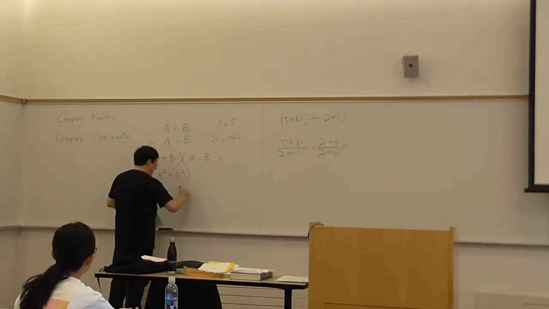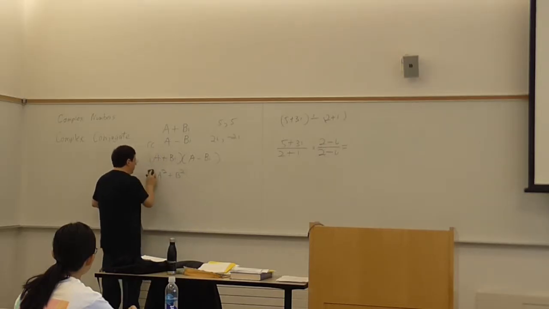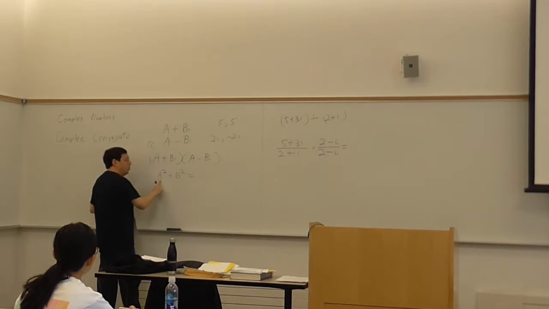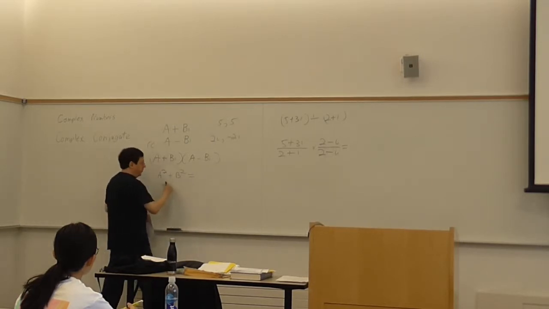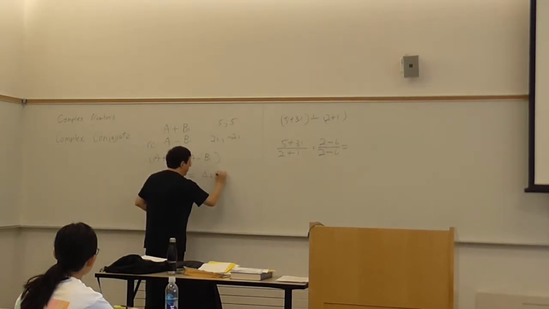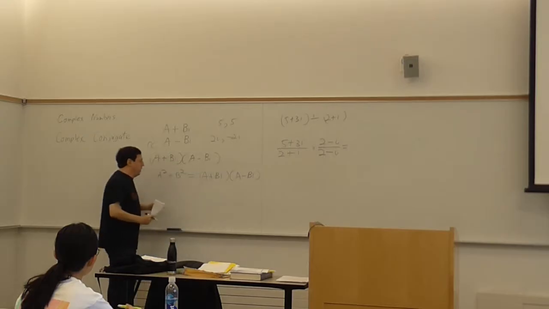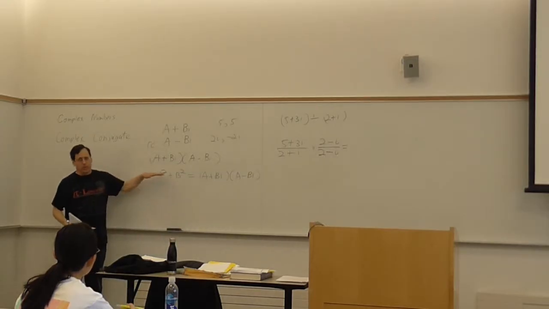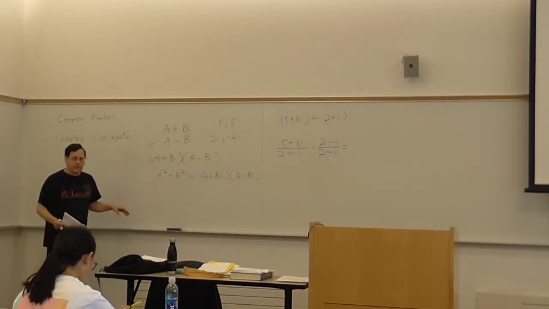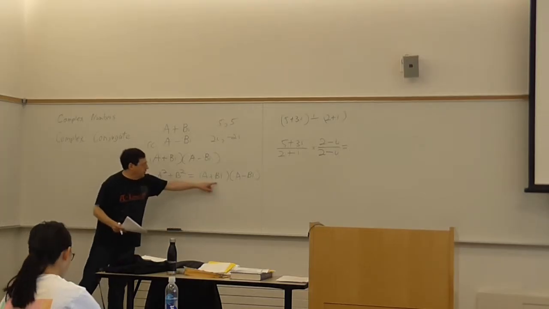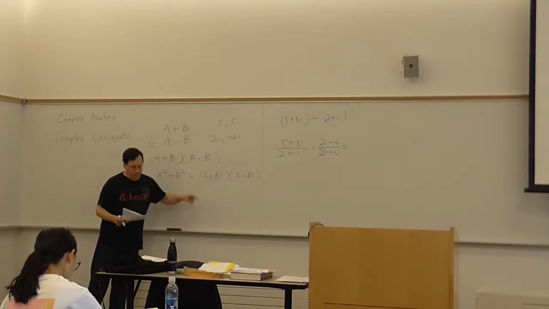So, the pearl of wisdom here is now, if we have complex numbers at our disposal, we can factor this. This is a plus bi times a minus bi. You want to be careful you don't confuse this with our a squared minus b squared pattern, right? This is always going to give us a complex number with an imaginary part.